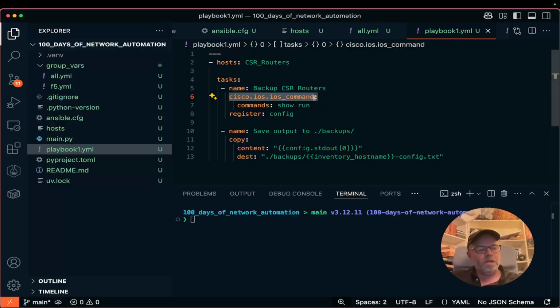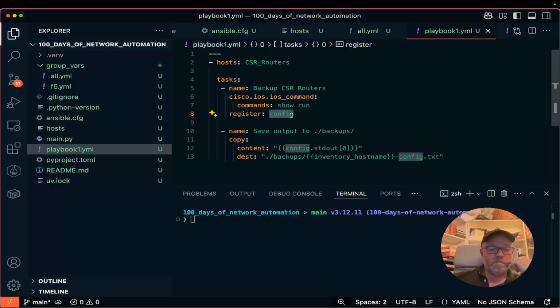Now, I have had issues where I couldn't get Ansible to work, and I was working directly with a vendor, and they would work on a patch specifically for an error. If it's a big enough problem, they'll put developers on it. And most vendors now have dedicated developers working on Ansible collections. So this is the collection that we're going to use. The collection is actually cisco.ios, and then we're running the sub collection here, which is ios_command. And the command we're going to run is show run. And then we're going to register the output of the show run command into something called config.